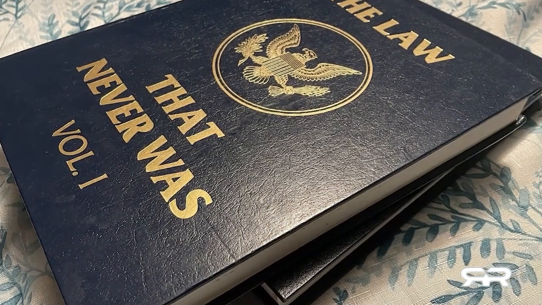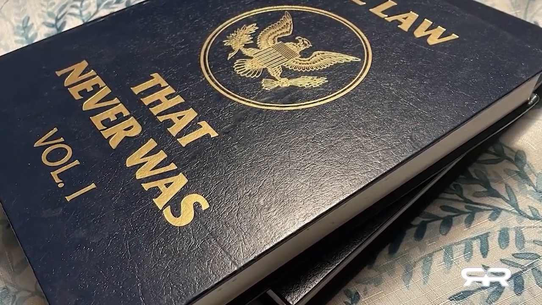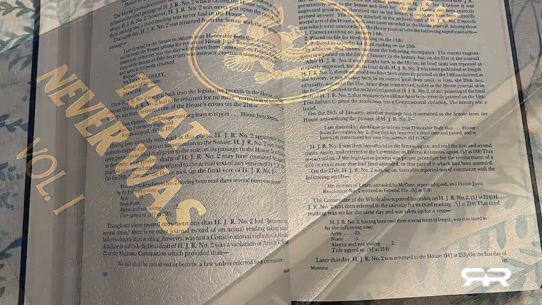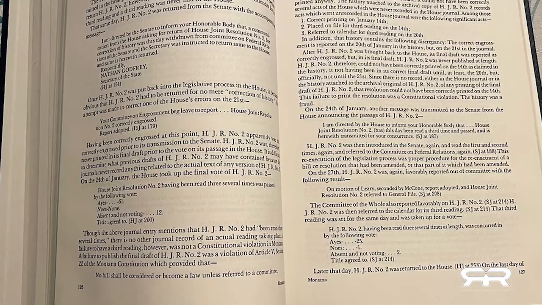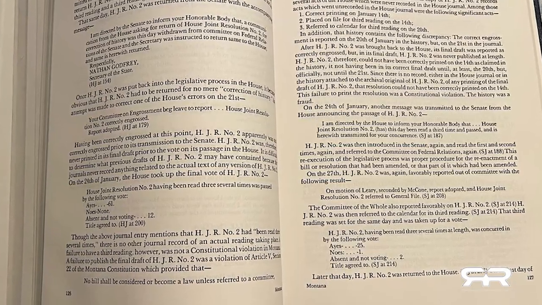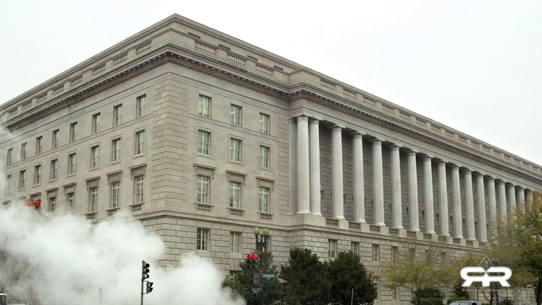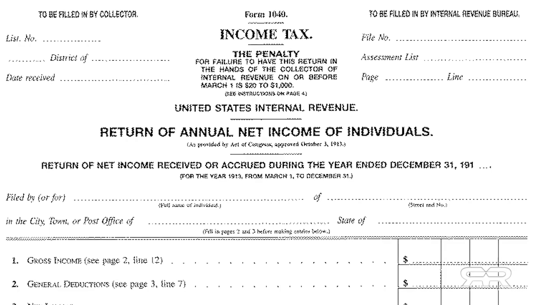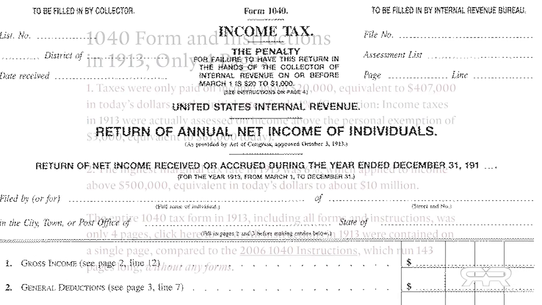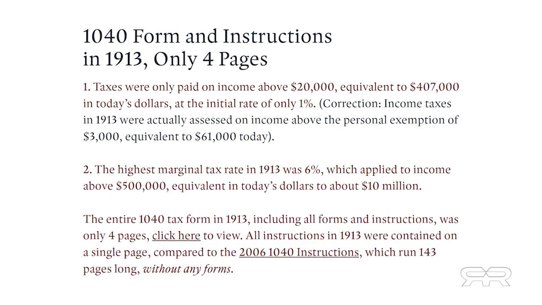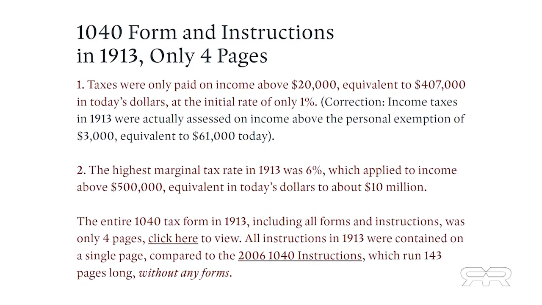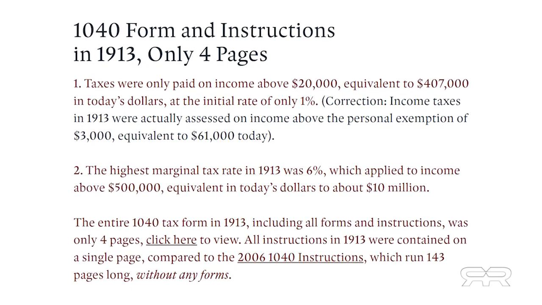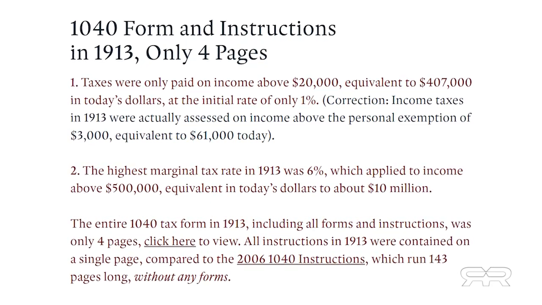Bill Benson's findings, published in The Law That Never Was, make a case that the 16th Amendment was not legally ratified and that the Secretary of State committed fraud when he declared it so in 1913. The 1913 Form 1040 shows that only those with annual incomes of at least $3,000 were instructed to file an income tax return, the equivalent to approximately $98,000 in 2025. And only about 3% of the population was subject to the income tax.